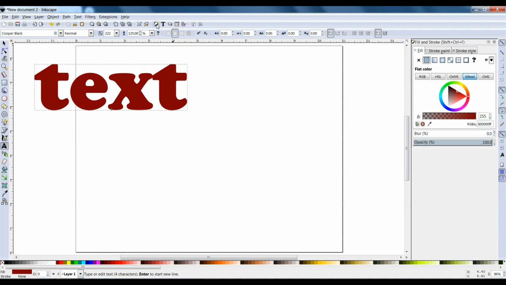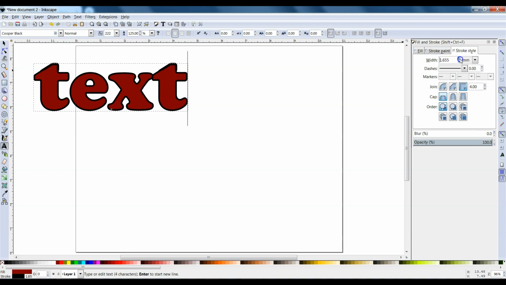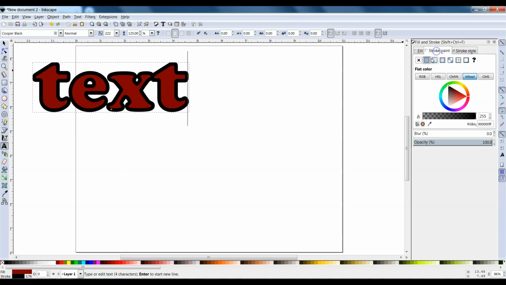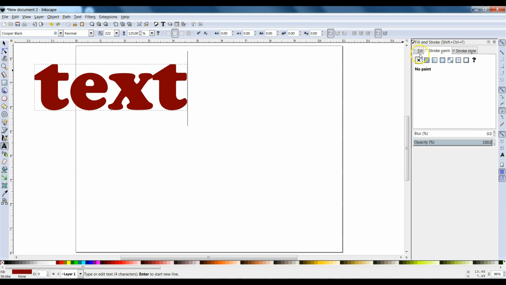Open up the color menu by clicking this button right here, that's next to the T. Should pop up on the right side. Turn stroke off if you had a stroke on. Sometimes the stroke will be on, and that also might be really large. We don't want that for this video tutorial.